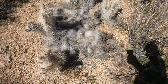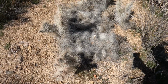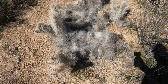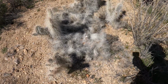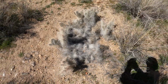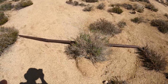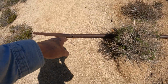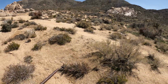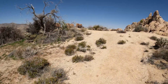I don't know what kind of cactus this is. This looks like all hair laying down, or maybe that's just how it looks when it starts out. I don't know if this is the same thing. Kind of strange. I don't want to touch it, but yeah, that looks different than this. So looks like angel hair maybe. I don't know. We're coming up here to more pipes, so maybe this would have connected down there. Something living inside of there. I just saw something move. Maybe a spider or a little varmint. But yeah, so maybe that could have gone up to the house.